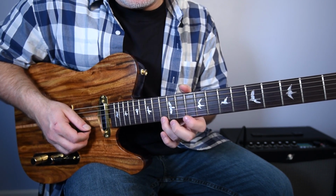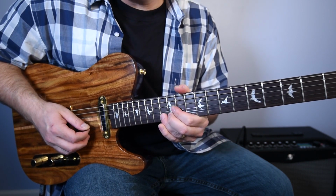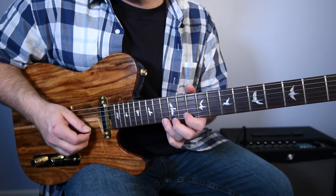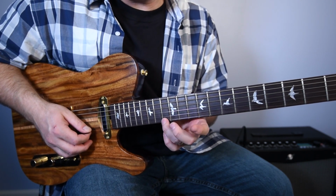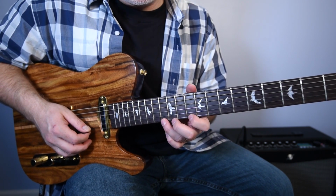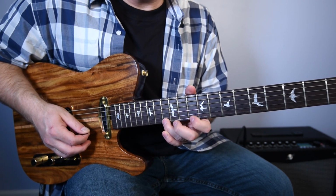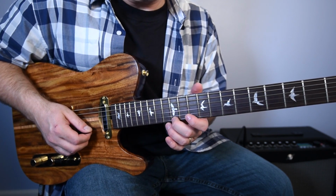So after I do this full step bend here on the 1st string, 13th fret, I come back down and play 13. The tab I'm looking at right now says you're supposed to play 2 13s. I don't hear that, so I'm just going to show you how I'm hearing it. Where you do the one bend, go back down to 13, and then you're going to go to 12, which is E here on the first string, 12th fret.